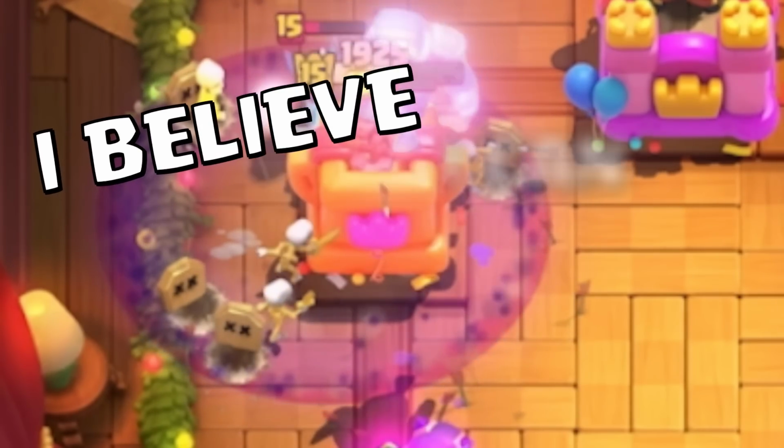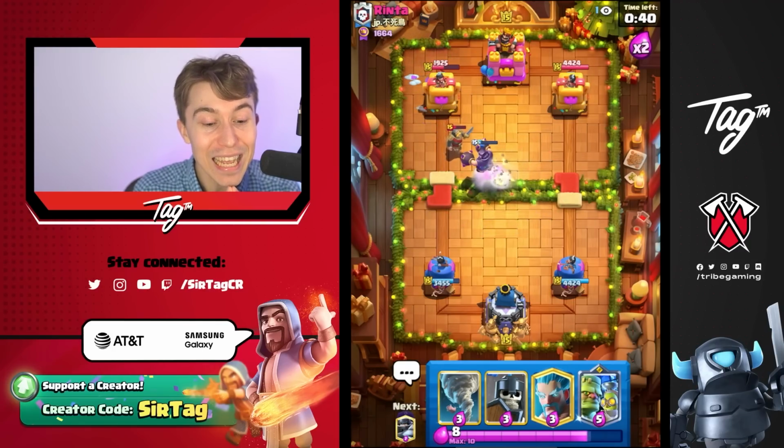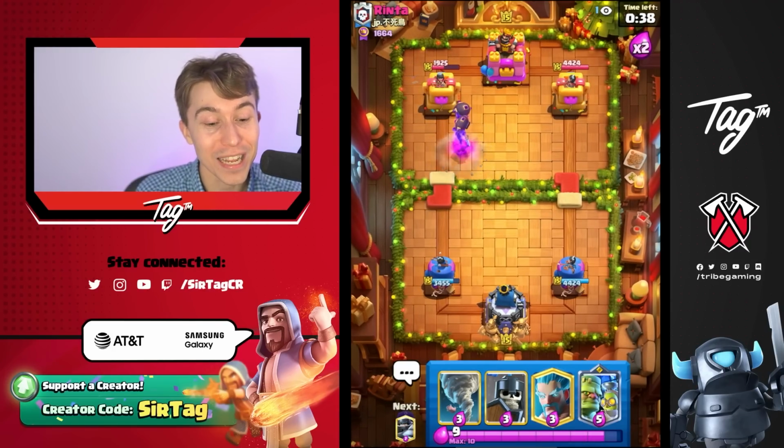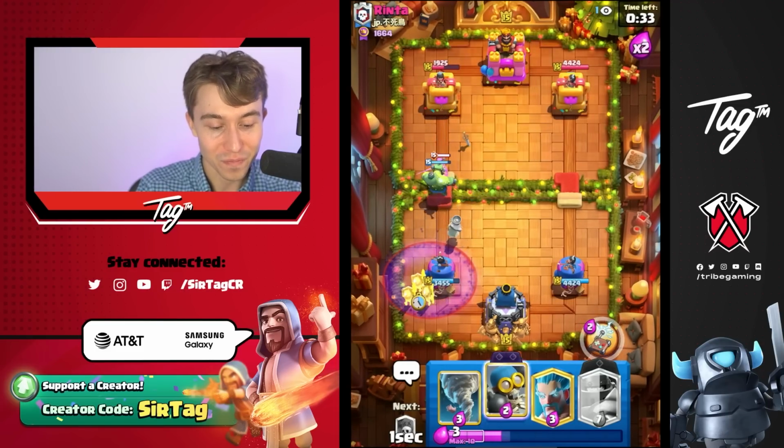I believe I can fly. He's going to have to Nato it back. He lost the Ice Wizard. Oh my gosh, that was gearing up for a jump. That would have been immaculate. All right.